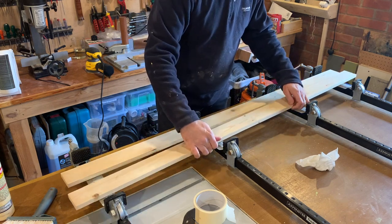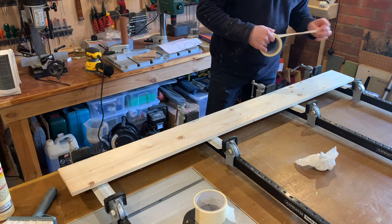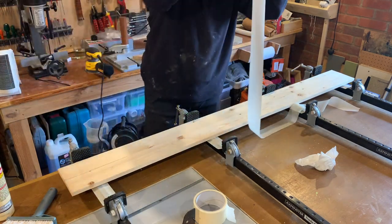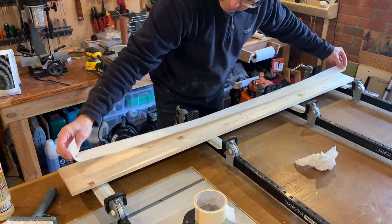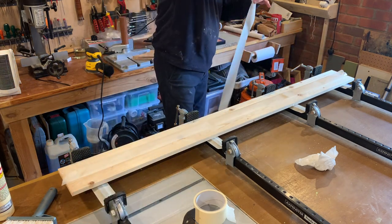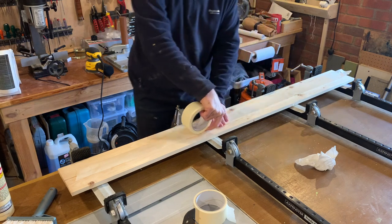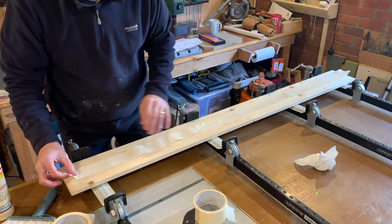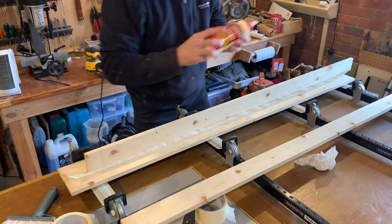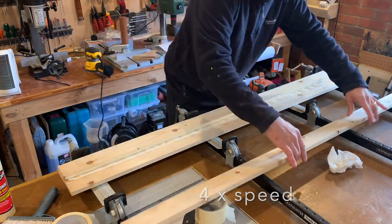When I'm making something like this, I tend to make a few, so I'll clamp up more than just one piece — at least three or four. The reason for the masking tape is to stop the next planks that I put on top from sticking to each other. The glue would stick the wood together, and this will prevent that from happening. When I put the next piece down, you'll see what I mean — it stops the wood sticking to itself or the piece below, because there will be some glue that will come out of the joints and the last thing I want is them all sticking together.